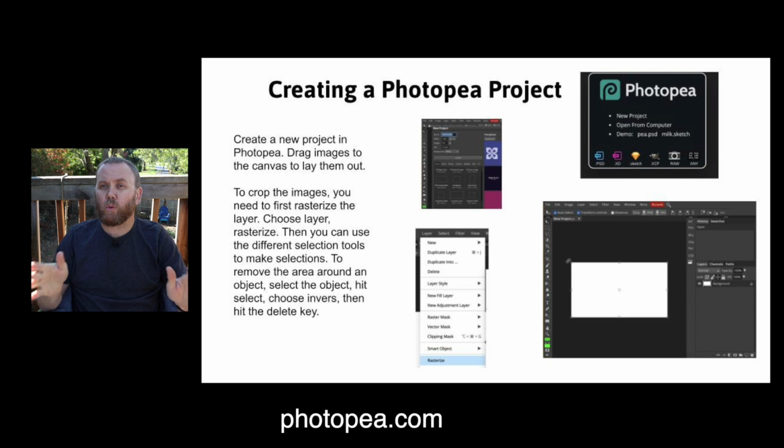PhotoP is a great tool. It's kind of complicated, and I'm not going to require anyone to use this because really you're just going to be creating a JPEG. But if you want to be able to create a higher resolution image, you're going to probably want to use PhotoP instead of Google Drawings.